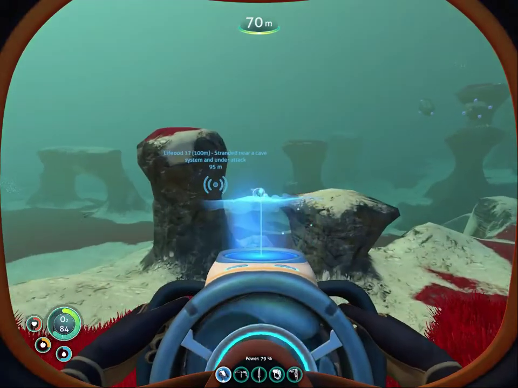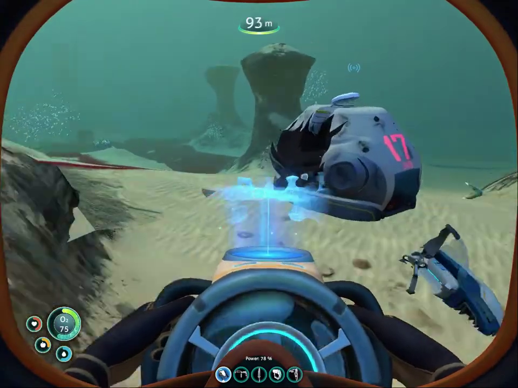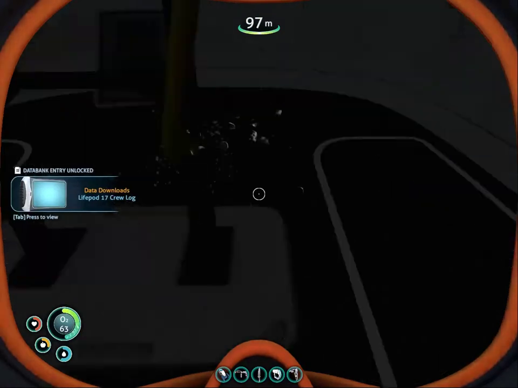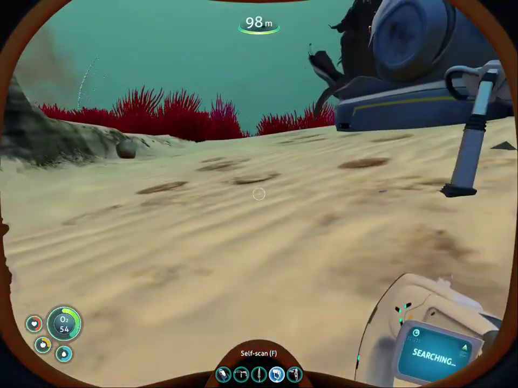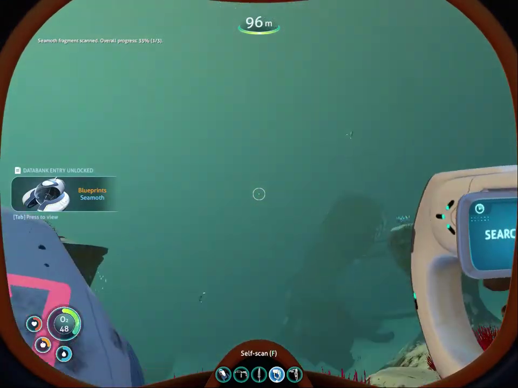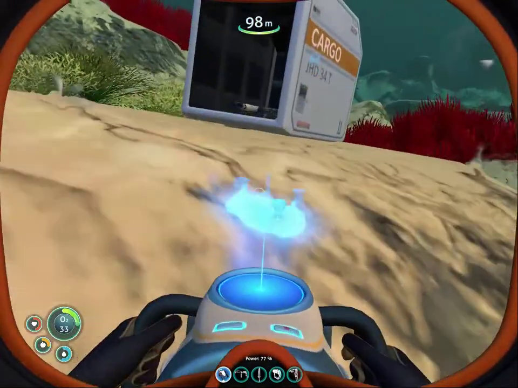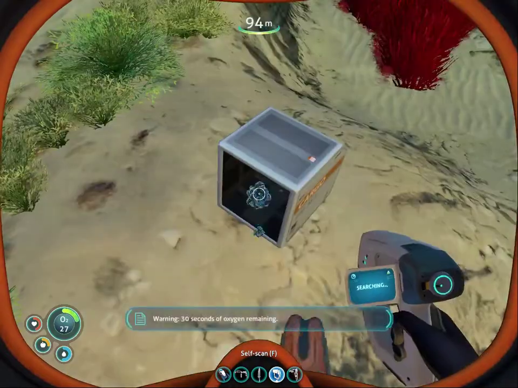So you got a sea glide. I think you guys saw that part at least. So they said it's near the... Dude, behave. PDA data. I saw a C-mod fragment and leave me alone please. Laser cutter. Which I already have, I think, yeah.